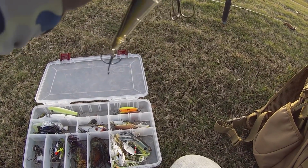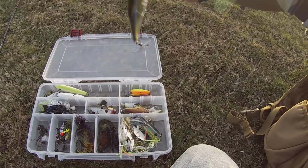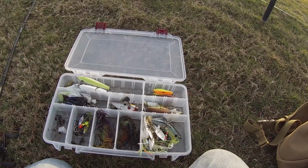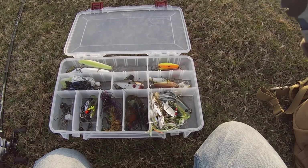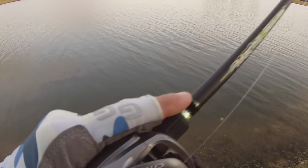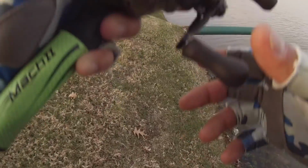First time using the jerk bait in these kinds of conditions. Well, actually, the water is freaking cold, so this might be it. This might be it. I don't know. It would be pretty damn good if I get a bite on this thing. Looks like a minnow.